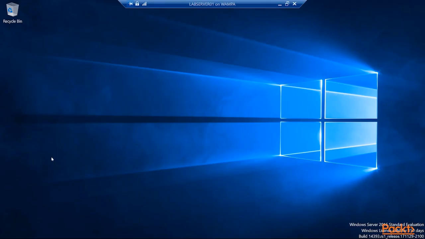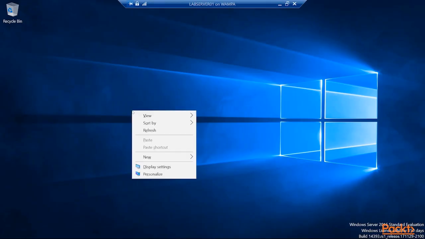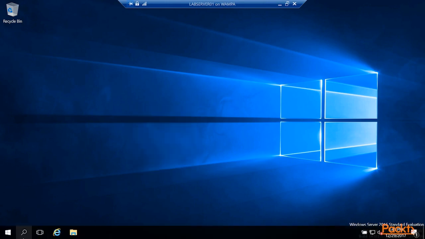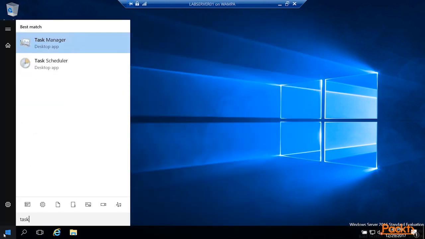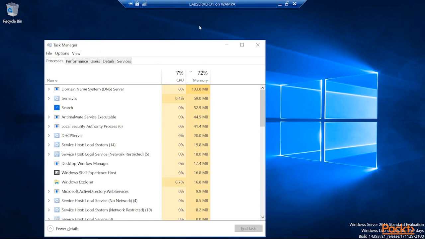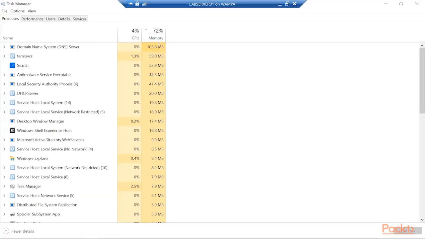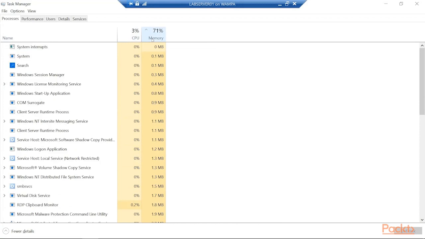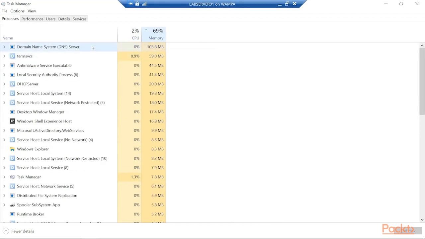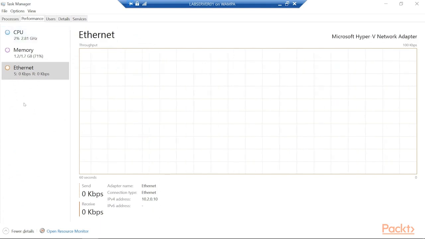If you've isolated it down to a particular server you're looking at, you also have the Task Manager. So running Task Manager, we can take a look at what processes are running on the system. We can see the CPU and the memory usage, and we can sort by how much usage there is. We can also get some basic performance metrics.